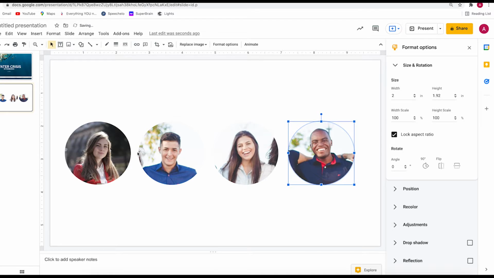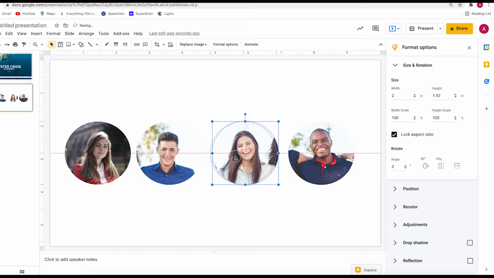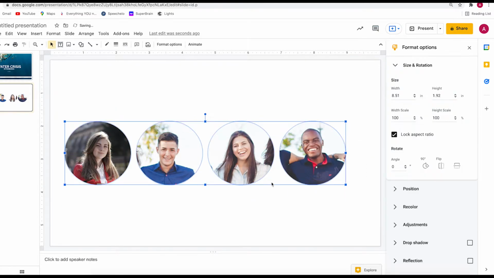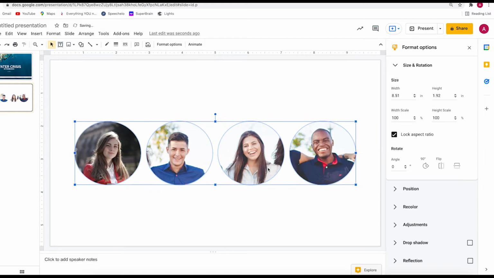Okay, finally, we want to make sure that the gaps between each photo is the same. So remove the first blue guy. Okay, and then now the second photograph, make sure that there's a blue line that appears between photo 1 and 2 and 2 and 3. This shows that there is equal gap between 1 and 2 and 2 and 3. Do the same for the last photo. See the blue lines that appear between 2 and 3 and 3 and 4? This means that they're aligned. Now select everything and move them to the center.